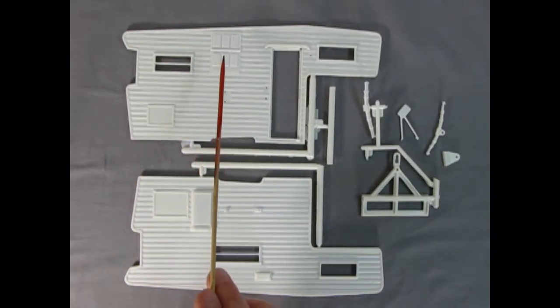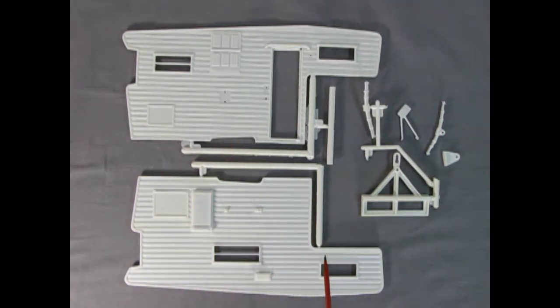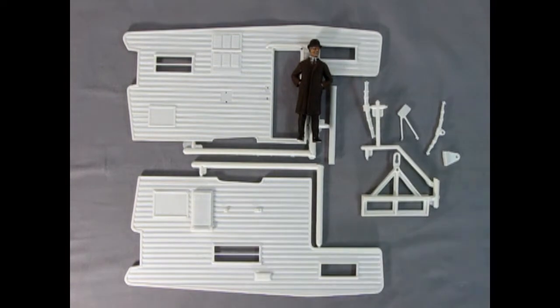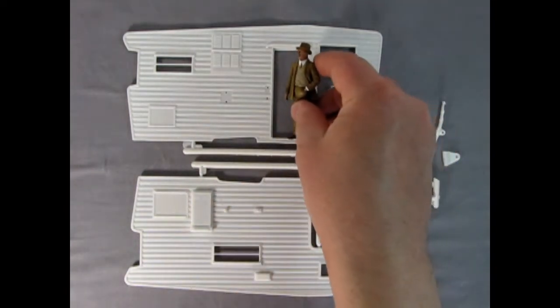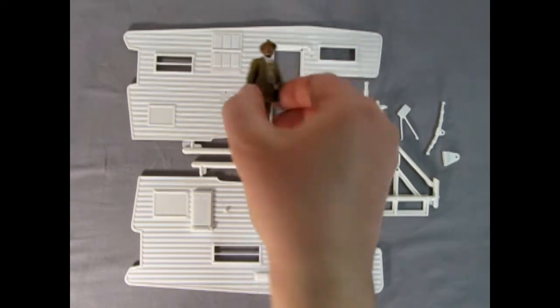Here we have these sides of the camper and there's some really excellent detail here in these little louvered vents for air conditioning unit as well as this box here off the side for our power. Here we have that side door. Just to compare this with our Henry Ford, you can see that he would have to actually crouch down a bit to get into that door, but I do believe Henry Ford is quite a tall man. Here's a regular average height guy and you can see here he'd only have to crouch a little bit to get in that doorway, but it gives you a great idea of just the size of this thing.